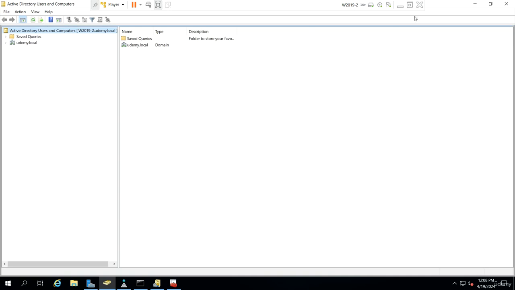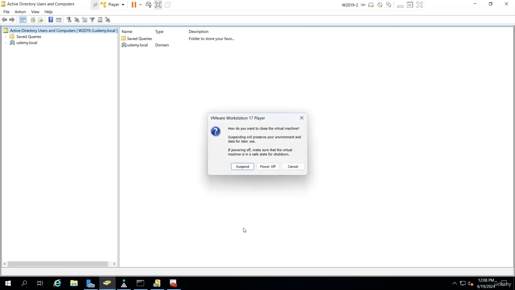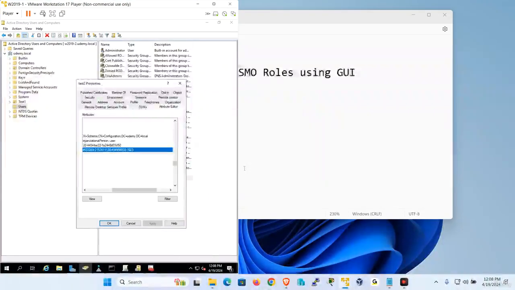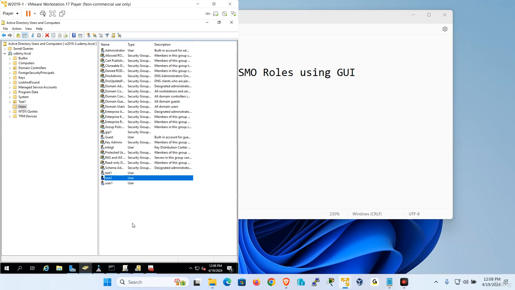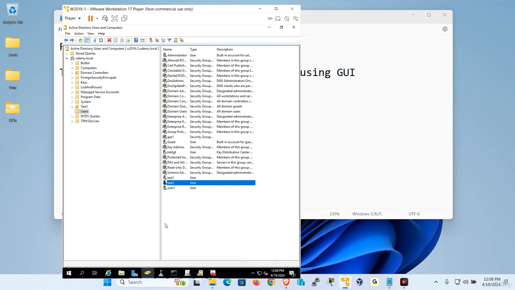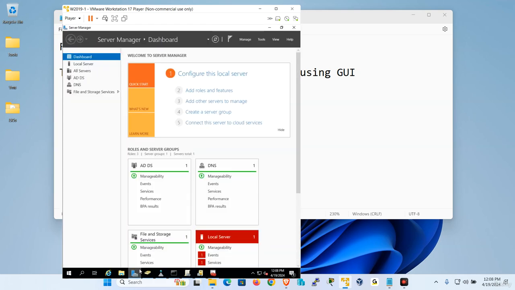Okay, now let me just show you an example. I want to shut down server two. So I'm shutting down server two. I'm going to suspend it. It's like it crashed. Physically, everything is on server two. Am I going to have trouble? Let me just show you one trouble over here without the FSMO roles.